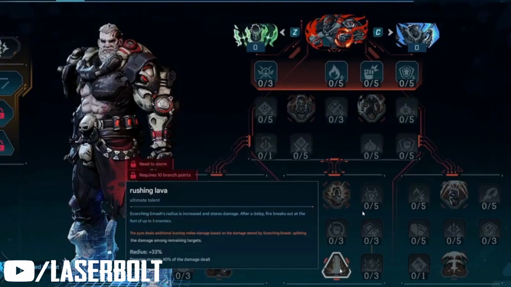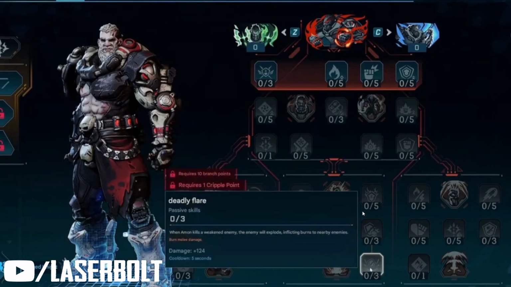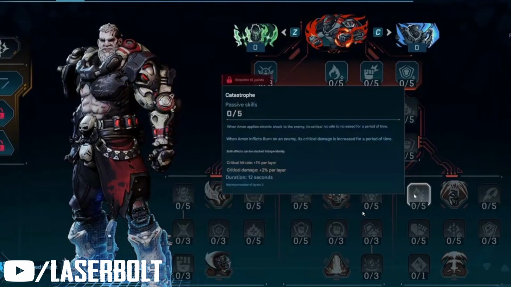We got Rushing Lava, ultimate talent. Forging Smash radius increases and stores damage after a delay. Fire breaks out of the feet for the 3 different enemies. Radius 33%, damage storage 40% damage dealt. Once again, guys, this has been translated, so it might not be exact. Then we got the Deadly Flare, passive skill. When Amon kills a weakened enemy, the enemy will explode, inflicting burns to a nearby enemy. Look at that, another skill.